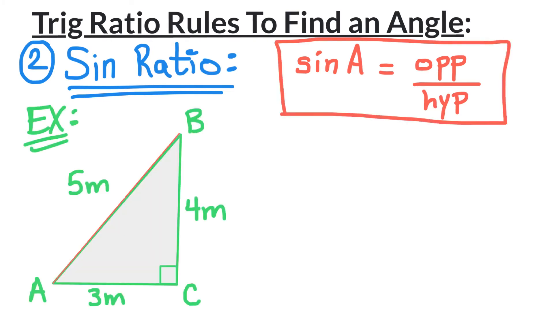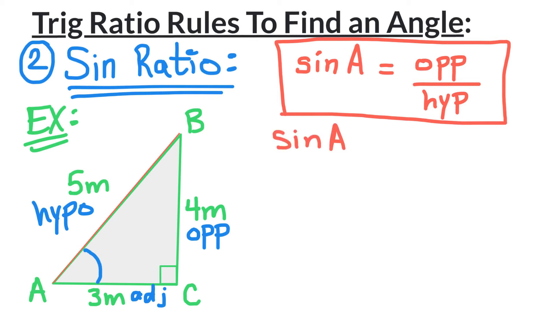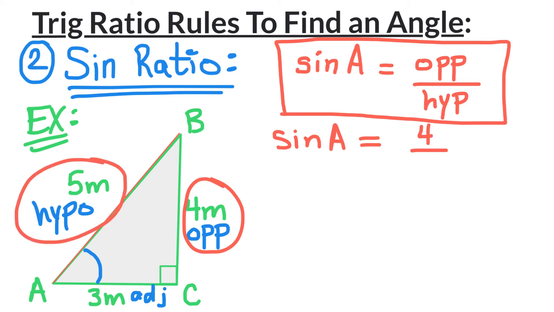Now let's look at this right angle triangle and find sine A. Remember how to label the triangle according to angle A: across from angle A is the opposite side, next to angle A is the adjacent side, and across from angle C is always the hypotenuse. Now let's find the ratio for sine A — on the left side we leave sine A, and the opposite side is 4 divided by the hypotenuse 5.